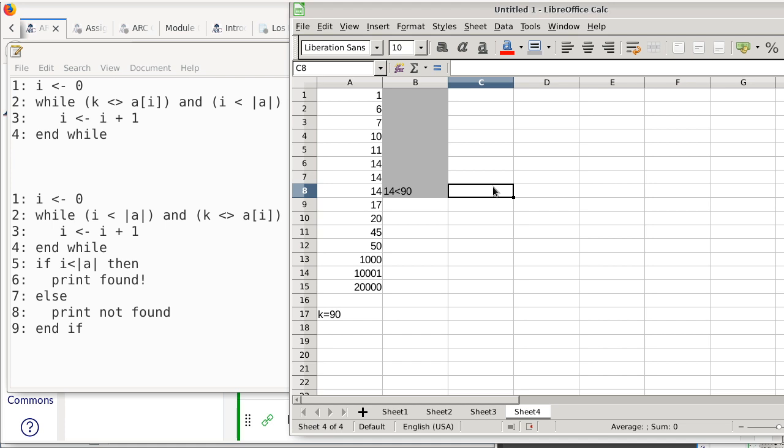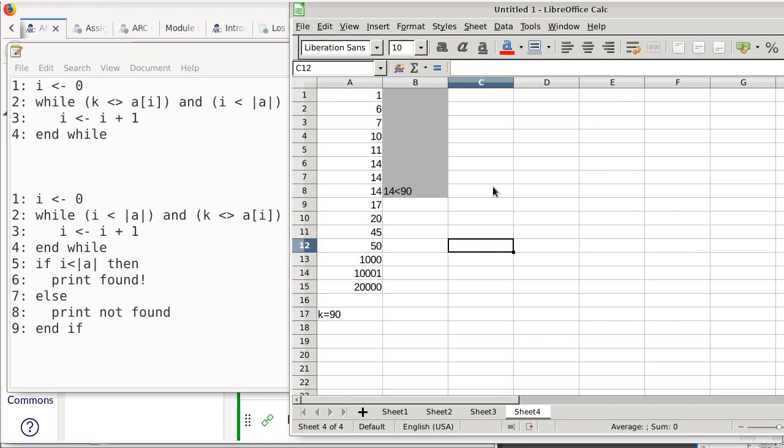Okay? So knowing that from here to here cannot be the value I'm looking for, what would be the next element that I should compare to? In other words, I only got 7 elements left that can potentially have the value that I'm looking for. Which one of the 7 should I compare to? The middle one. Okay, very good. Of the 7, which one is the middle? This one, right? Because it has 3 before and 3 after. That makes it the middle one.